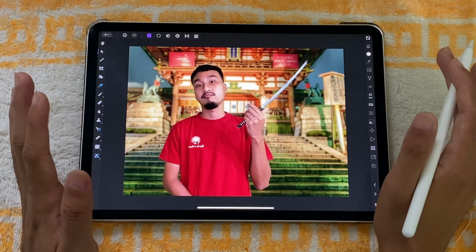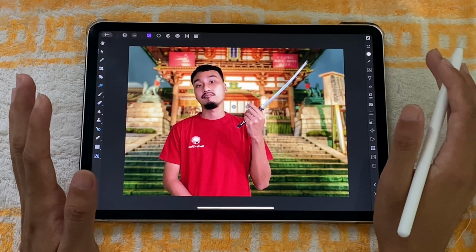Now before we begin, listen to this phrase. It's very important. Black conceals and white reveals. With that information, you just learned 90% of what masking is. The other 10%, I'm gonna be teaching you. So what is masking? Masking is basically just a feature in Affinity Photo and many other Photoshop-like applications that allow us to show or hide certain aspects of our document, restricting its visibility.